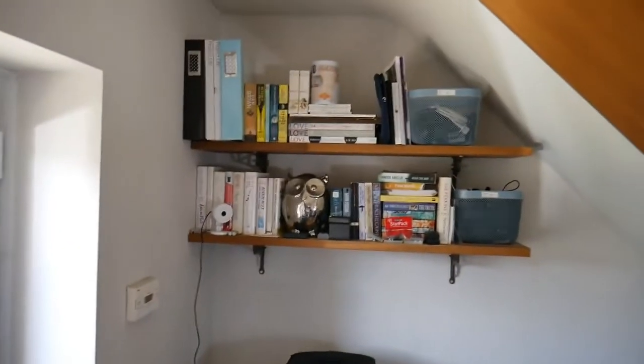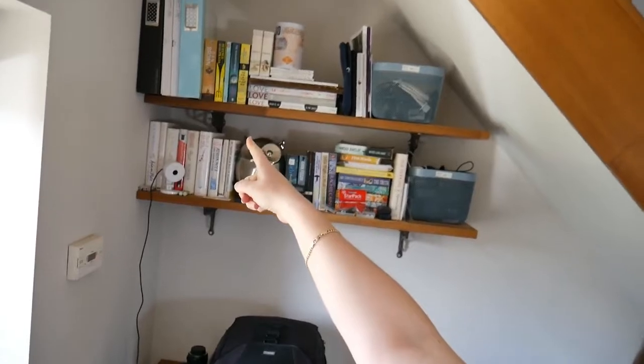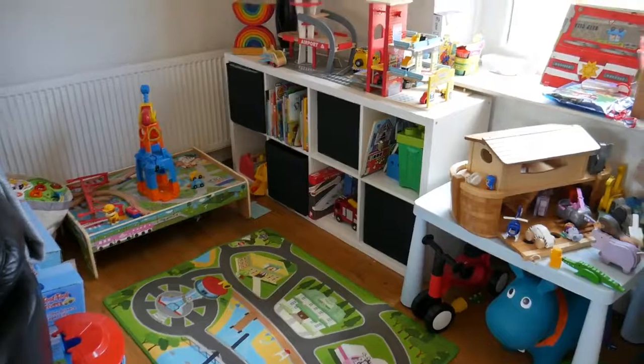I've got these two shelves up here that need doing. Those shelves are pretty much done, apart from those four bits on the end, which are actually to go in the attic. And then the big job is the toys, most of which are here. There are some upstairs in his room, but my parents are having Elliot one night this week, hopefully. When he is gone, I'm going to get all the toys.